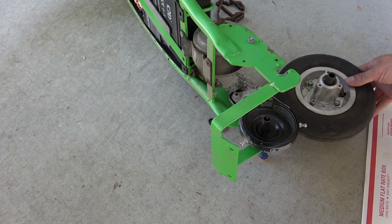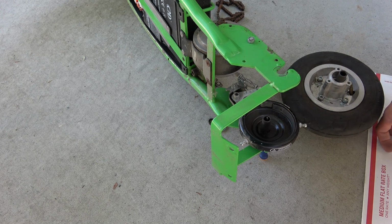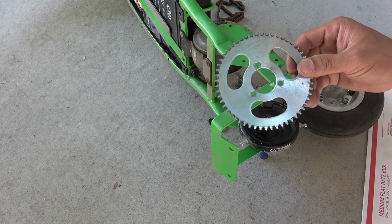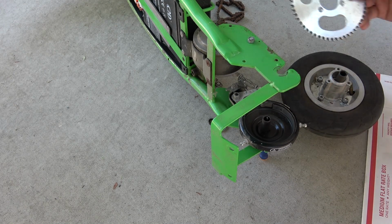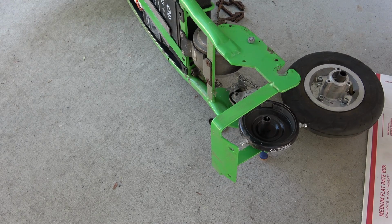Now it's time to install the wheel. It's got 3 washers, so it's really a pain to put it in because everything has to line up to the main axle all at once. So to make it easy to install the wheel, don't put the sprocket in, just leave it and then install the wheel first. After that, you can put the sprocket in.